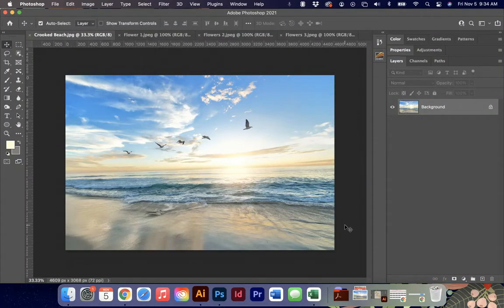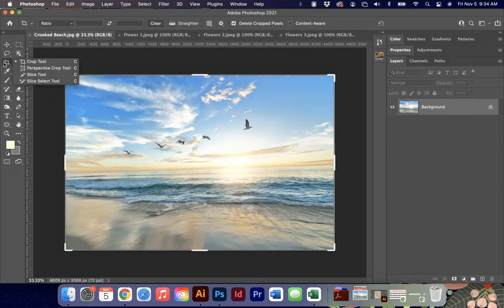Hello, my friends. Today we are going to continue our exploration of Adobe Photoshop, and we're going to be talking about the crop tool. When we're talking about the crop tool, there's a lot of things that you can do with your crop tool, and we're going to talk about a good chunk of it, but not quite everything. So you may want to take some time to explore on your own.